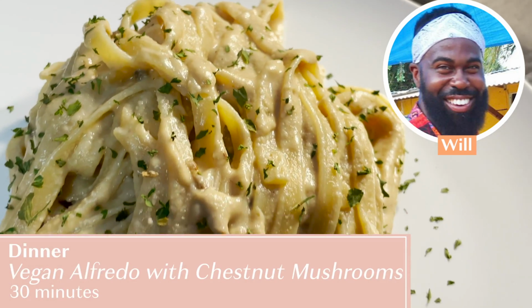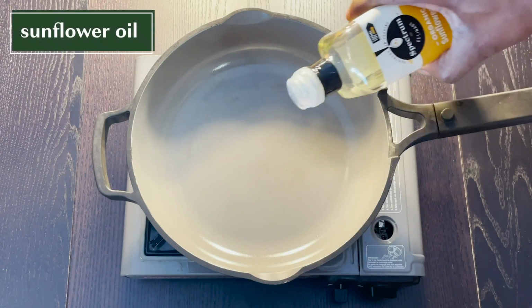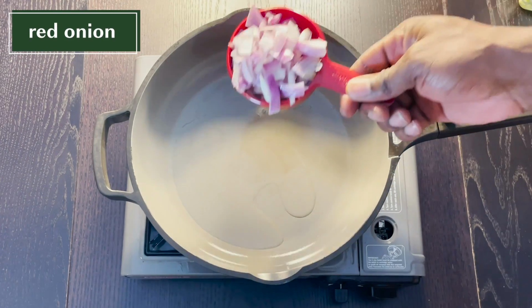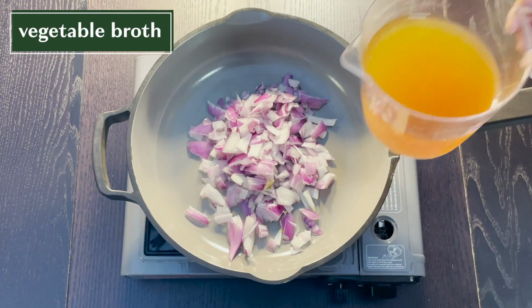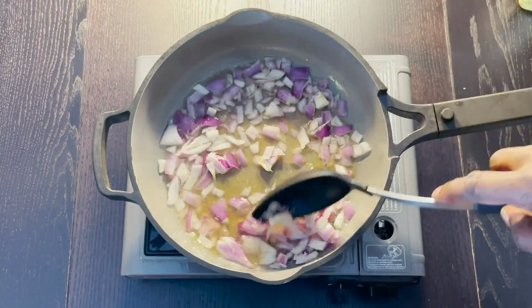We're going to be making some vegan Alfredo with chestnut mushrooms. So we're going to put just a little bit of sunflower oil in there, one red onion in your skillet, just a half a cup of this vegetable broth, and you're gonna let this cook down for about 8 minutes.